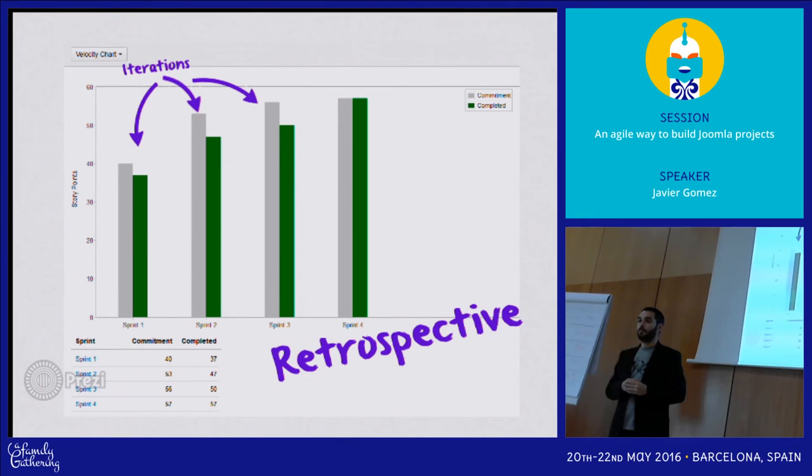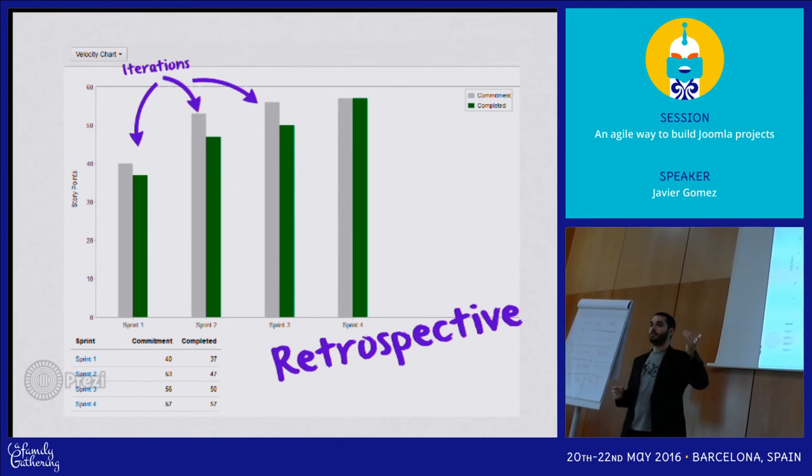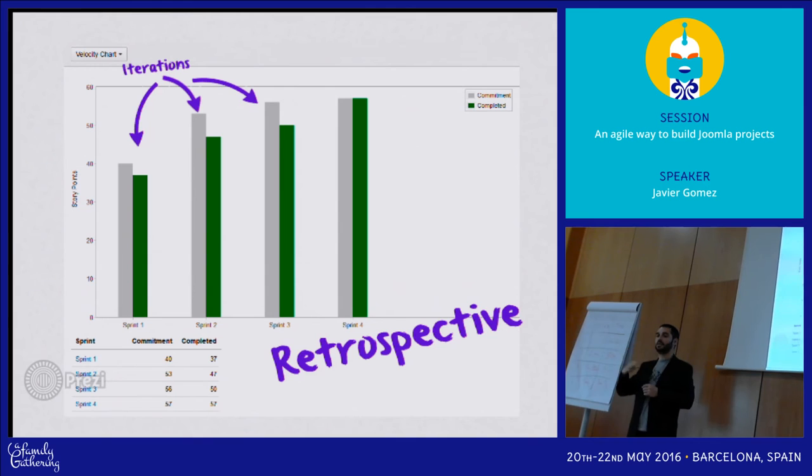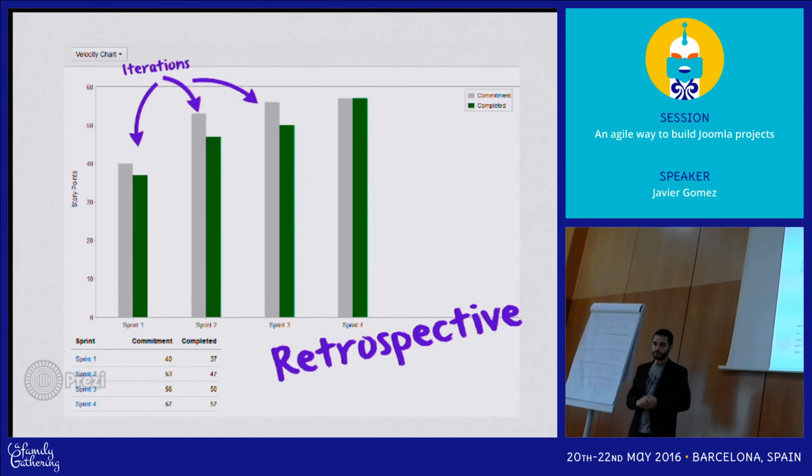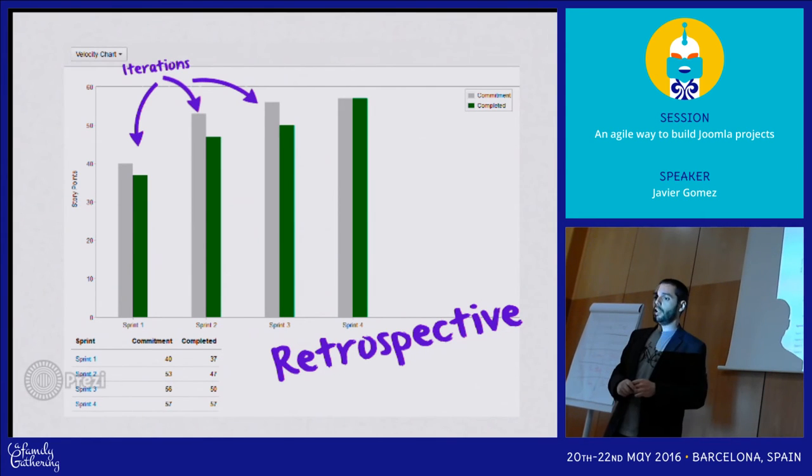If I'm a project manager, not in Agile, but in the waterfall model, I'm just one person that needs to think for all of you, that needs to estimate how much time it is going to take to do the project. Instead, in Agile, everyone is participating, everyone is responsible for the time that they think we are going to spend.